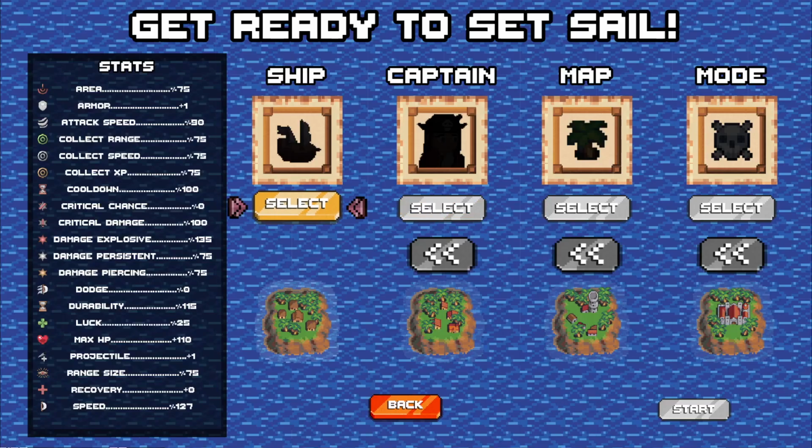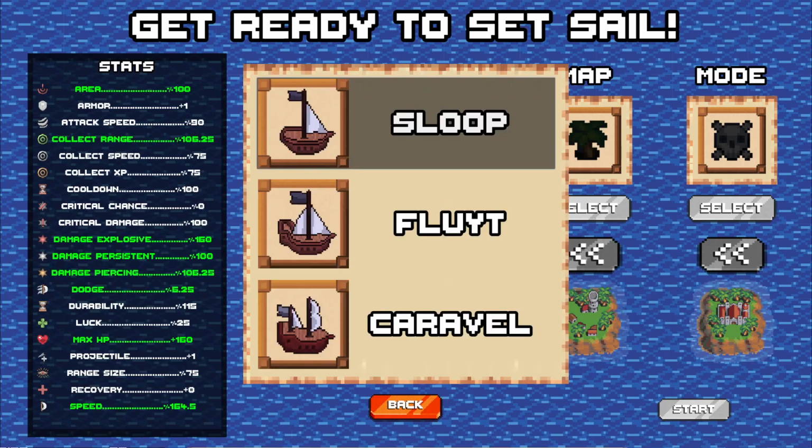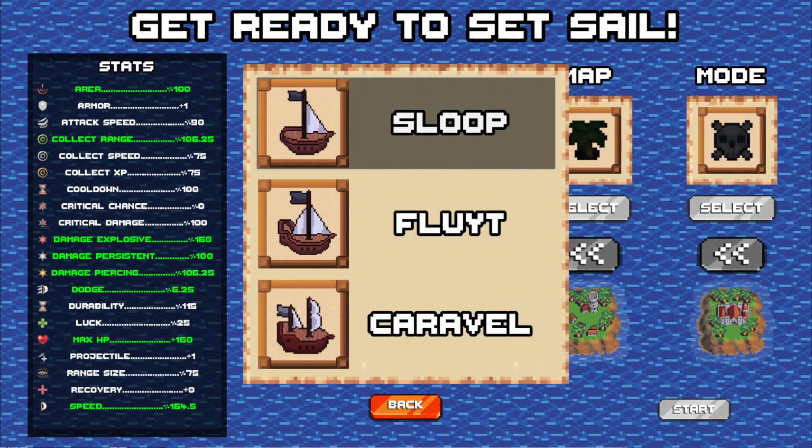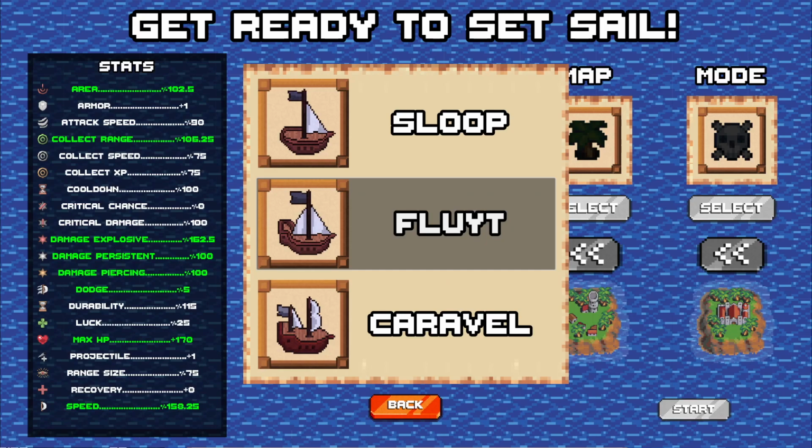Start game. So right here, we get to choose our ship. Select. We have this one, and this one, and this one. They all have different stats. So this one has 97.5 area. You see the green stats are what's different. And then we have the flute, 102.5, and this one 100. So this is kind of an all-around base ship. And then this seems to be range, explosive damage. Okay. So this is more of a battleship, I suppose.